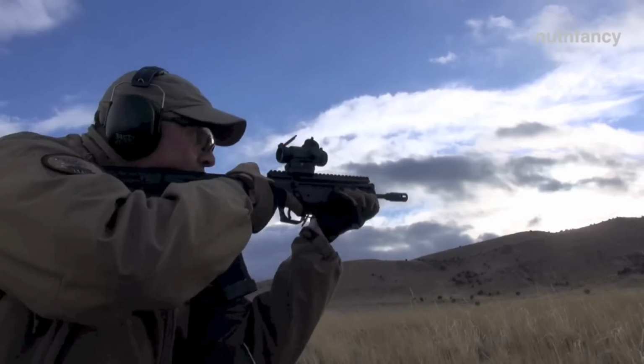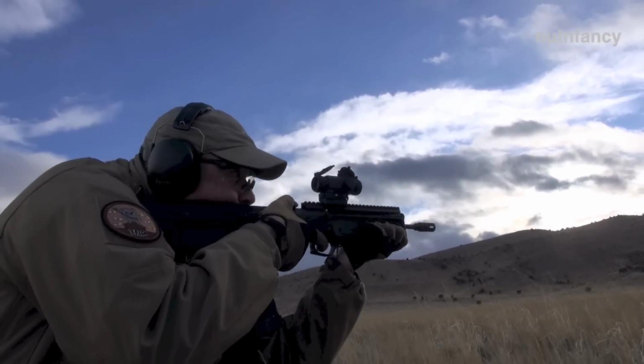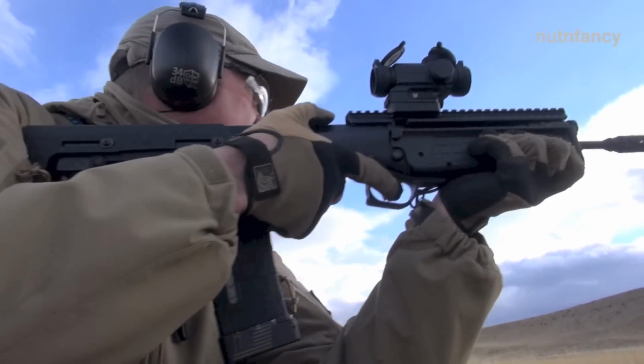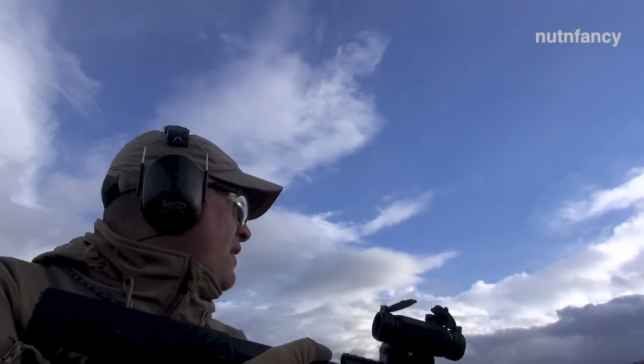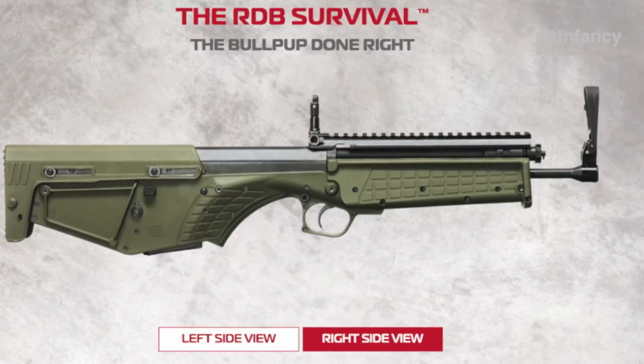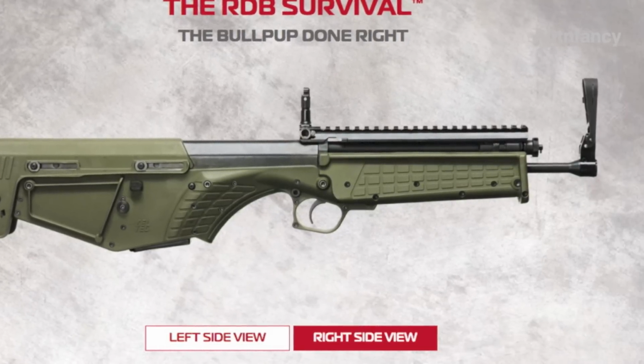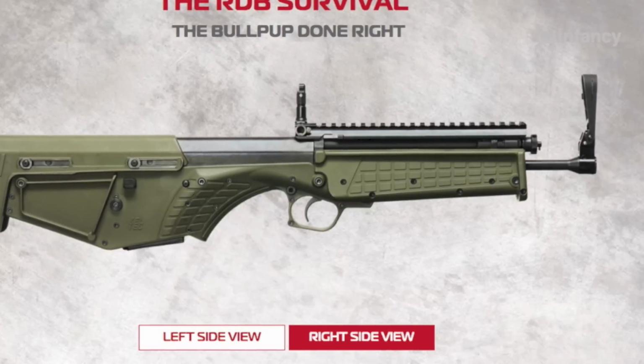I think it's because some guys complained that it didn't come with iron sights, so Kel-Tec probably post-engineered it. They give you like a 6-inch riser. I'll roll in a screenshot or something so you can see what he's talking about. It does look a little bit goofy. Whatever, nothing's perfect. Kudos again to Kel-Tec for coming out with such guns.